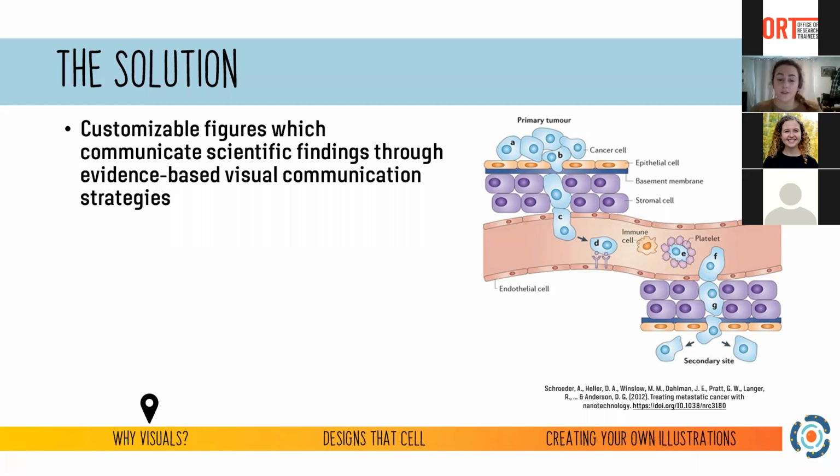So as you can see on the right, I don't know if we have the chat function, but I'm sure many of you can easily recognize where this illustration comes from. And this Nature illustration is a perfect example of how you can brand your science, and how your science can be easily recognizable.